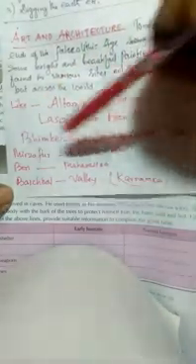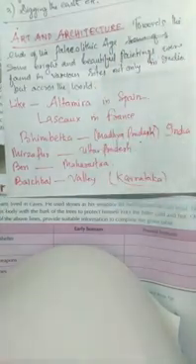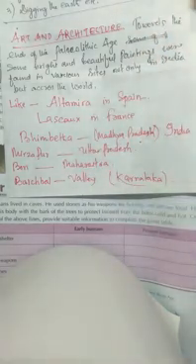And some of the sites which are in India, like Bhimbetka in Madhya Pradesh, Mirzapur in Uttar Pradesh, Bori in Maharashtra, and Baichal Valley in Karnataka. So these were the sites where paintings of the Paleolithic people are available.